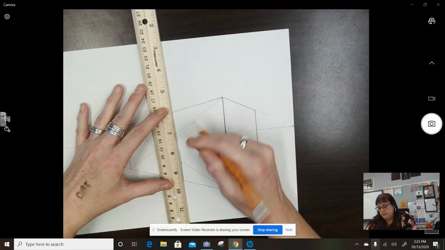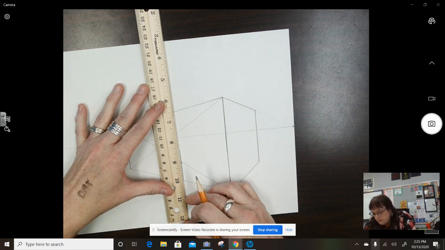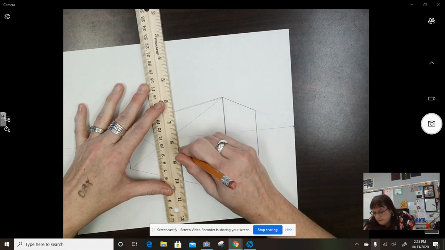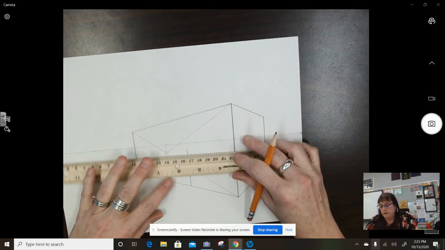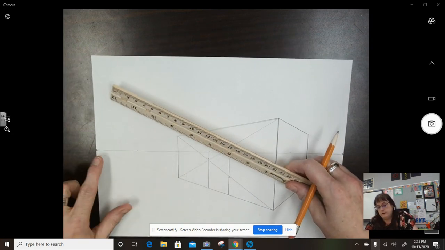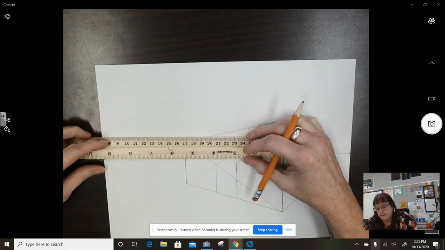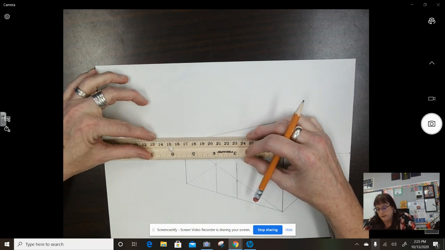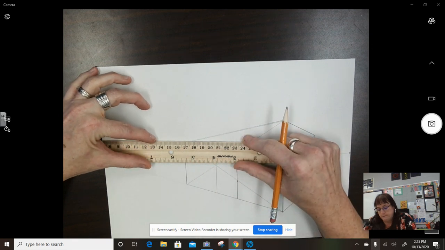It's not tall enough. Let's see. Alright. Now, don't just take your ruler and go, oh, I'm going to make a straight line across the top there. Nope. The top of the door has to go to this vanishing point. Okay? So what I'm going to do is connect my vanishing point with that little mark I made earlier where the 1.5 was.